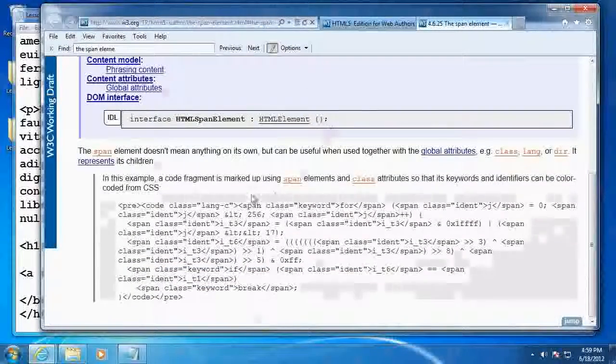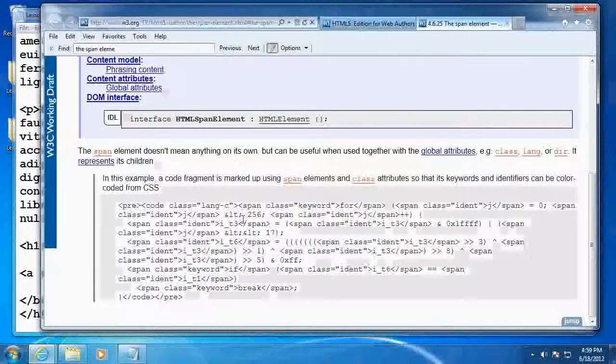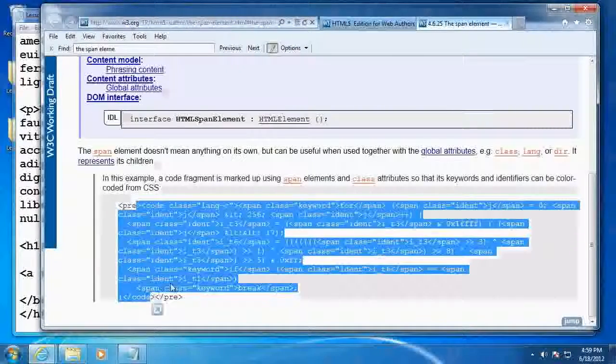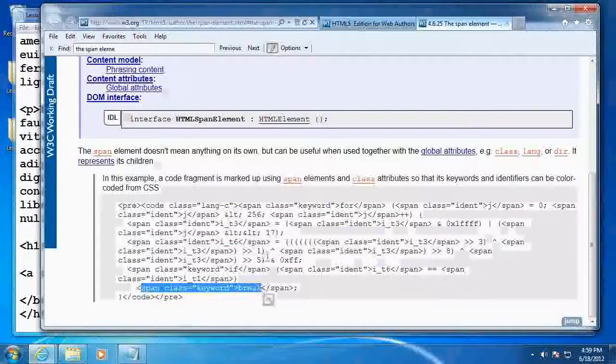And so you can see some uses of the span tag throughout this document. It uses a code example, and it's identifying some items as keywords for the C programming language, some items as identifiers like J, and identifiers like I_T3 and so on.